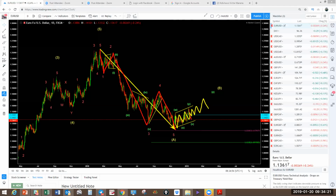Okay, so this is on the daily, and I said last week that this corrective structure looks too small to correct this whole move. Let me remove this. So I'm expecting, even though we sold it here, you'll see this in the 4-hour time frame. We sold it there, and I said this is going to come down to the lower boundary. I'm going to project the target just now. I said this structure is too small to correct this whole thing. If this breaks out here and keeps going, then we're going to have to adjust and update the analysis and relook at it, because I'm expecting that we are either going to have a WXYXZ move or a WXY move in the higher degree. The difference we discuss during the course, so it's not something that we can discuss here. So we're looking for this correction.